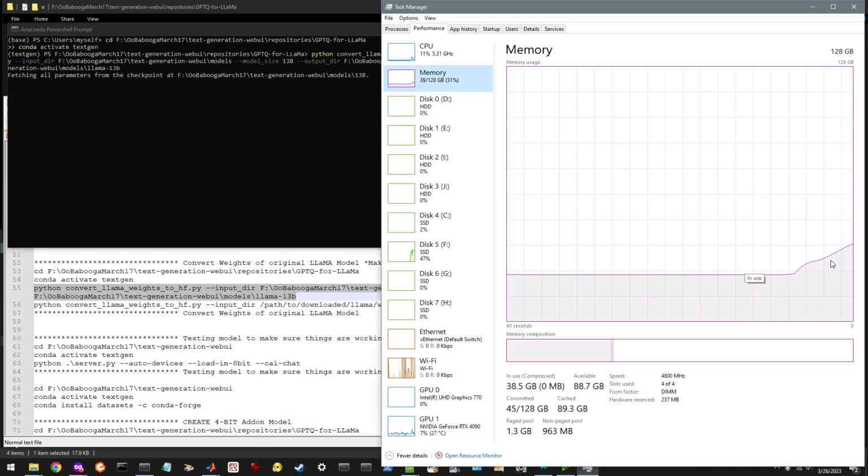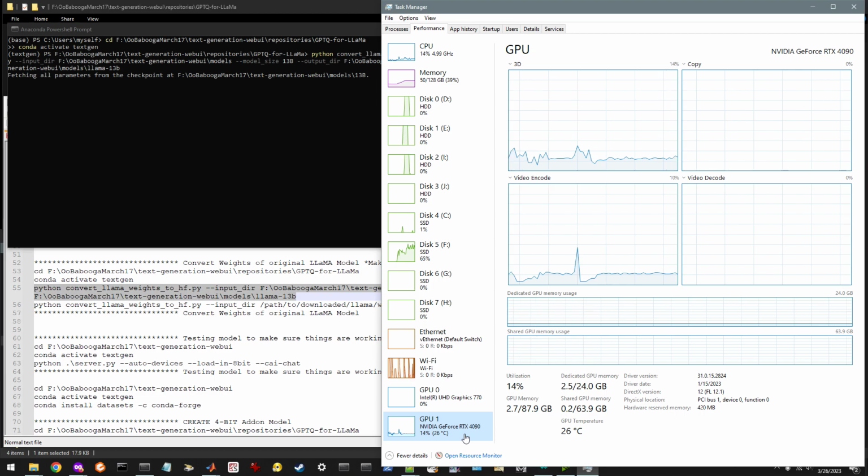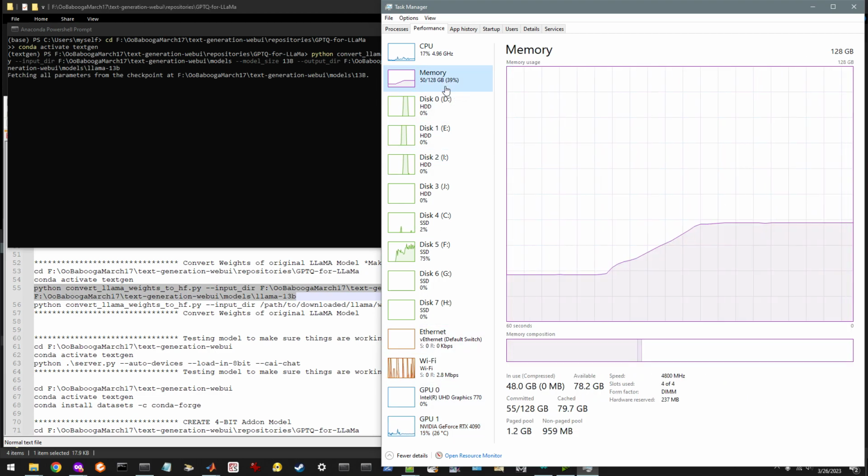You'll see a lot of CPU RAM utilization. This takes a little while, but again, not too long.